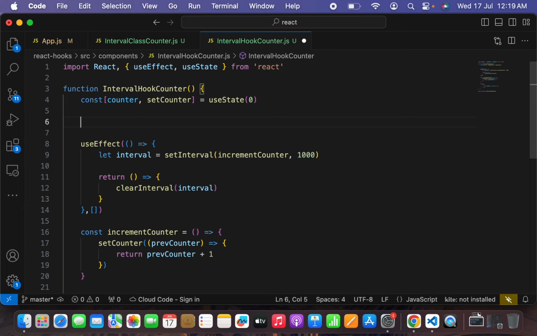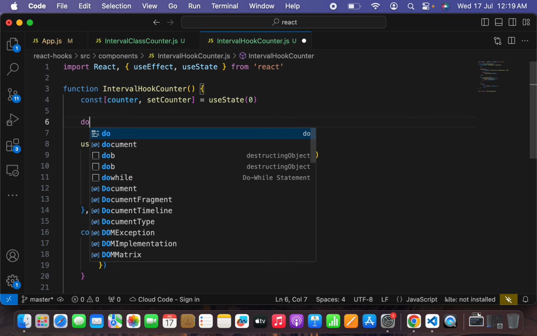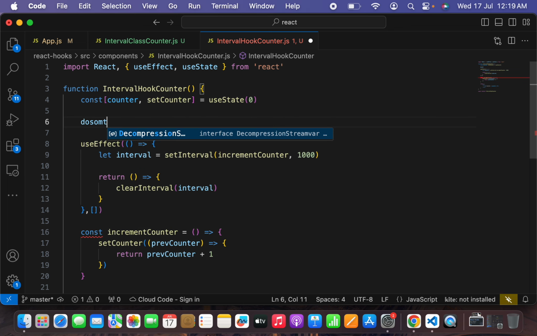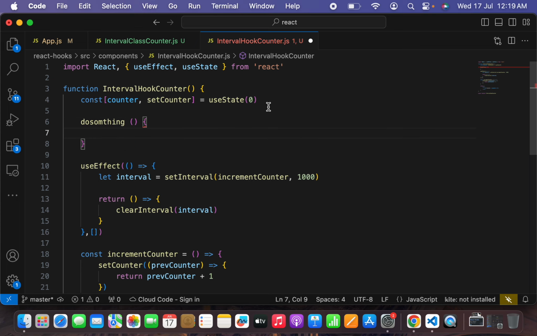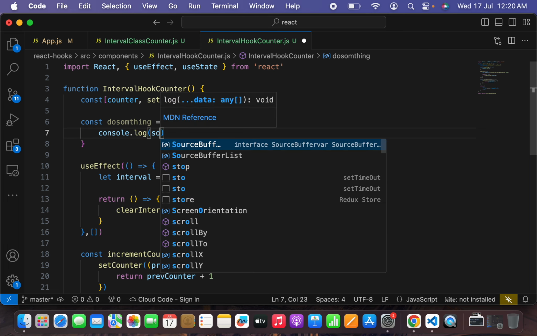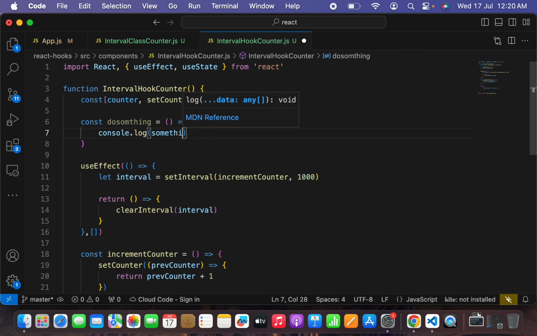You are creating a function, for example, called doSomething, and inside it, this do something is saying console.log, and something is a variable that you need to print.